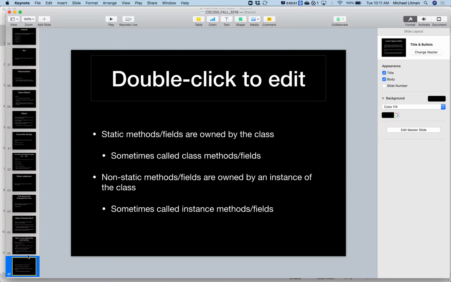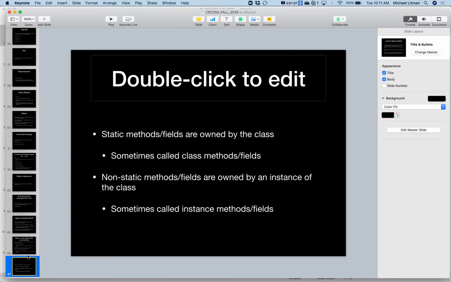So, well, static versus class members. So we have two different sides to this. One is when we are defining something. So when we're actually creating the class, defining the blueprint, we can have static or non-static fields. So what are fields as they relate to classes? These are the variables owned by the class. Those are the fields, right? Fields are the variables that are part of the class.